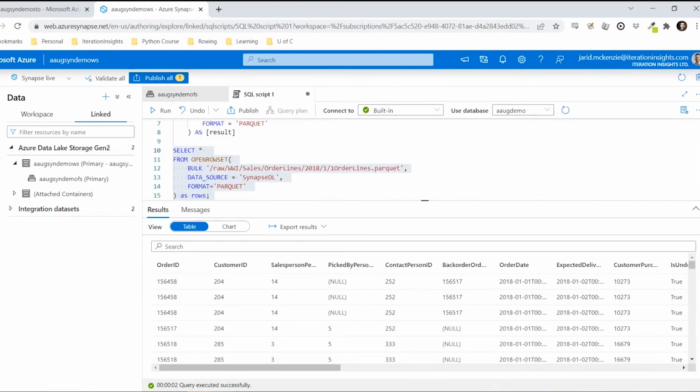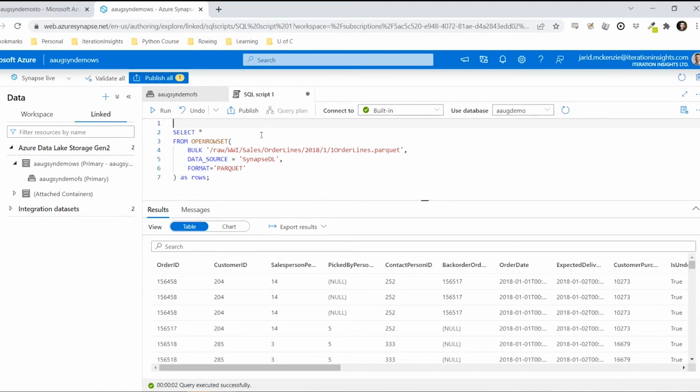Quick side note is that when you query this, you only get the inferred data types right now. Basically, serverless doesn't know what my data types are, other than reading some data and saying, okay, this is going to be an integer.